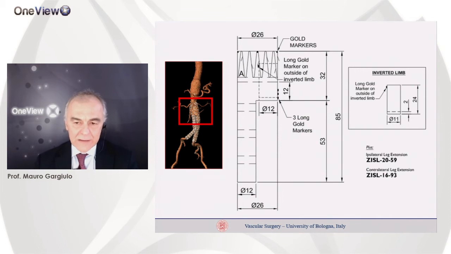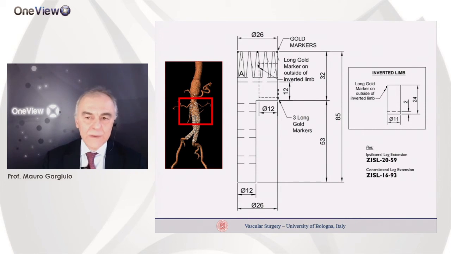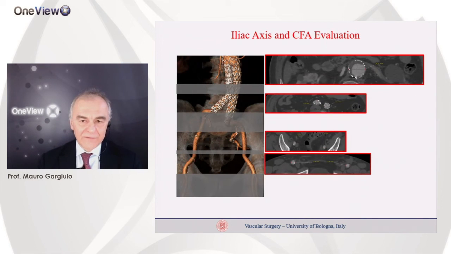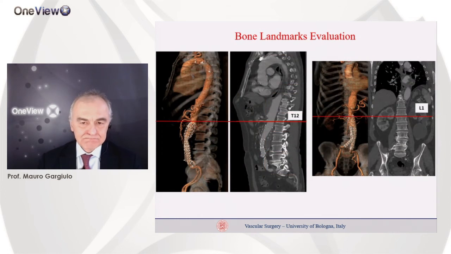We reported that in these patients, we treat the patients with endograft, then there is an Endurant endograft. Then in these patients, frequently, we need to add a bifurcated endograft below the fenestrated endograft, and frequently in patients with the previous endograft, we need to use the inverted limb morphology of the bifurcated aortic endograft. This is the morphology of the endograft at the level of the abdominal aorta, at the level of the common iliac vessel, at the level and distally to the endograft, the iliac and the femoral axis.